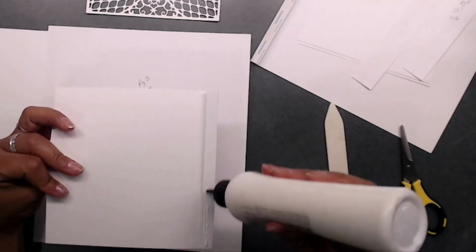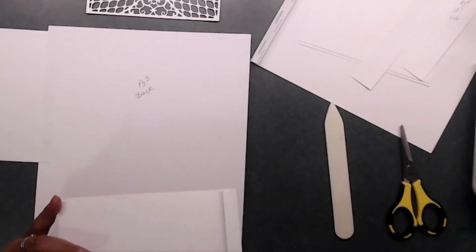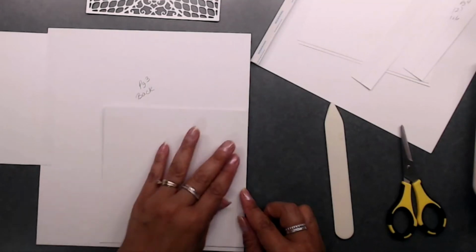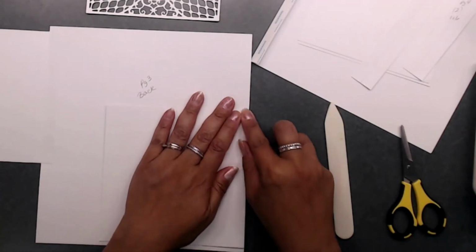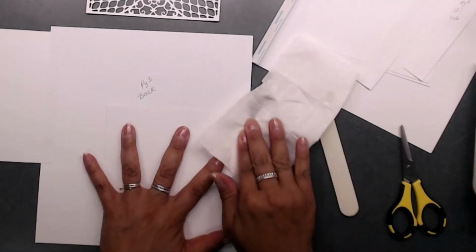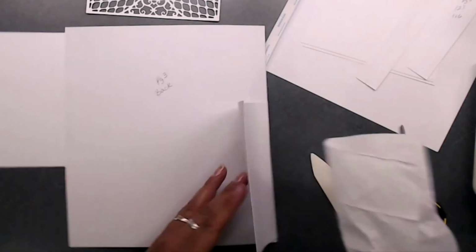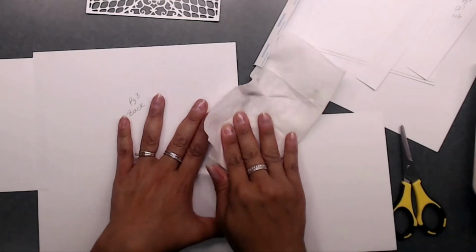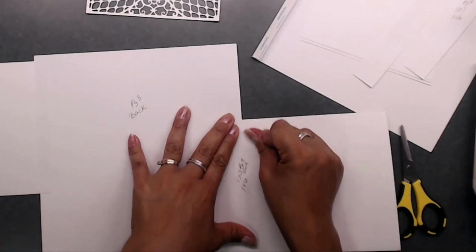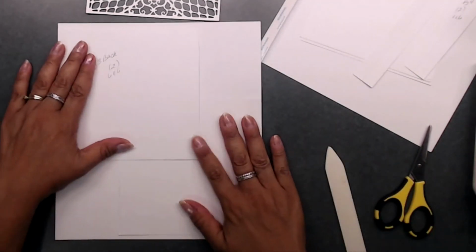Okay, and again, you can decorate these however you want. You don't have to. You could just put the die on and then add your picture on top of that die. That would make a really pretty background. So that would be really pretty. You're going to open that up. Just like that. Alrighty. And you're going to go ahead and close those just like that.